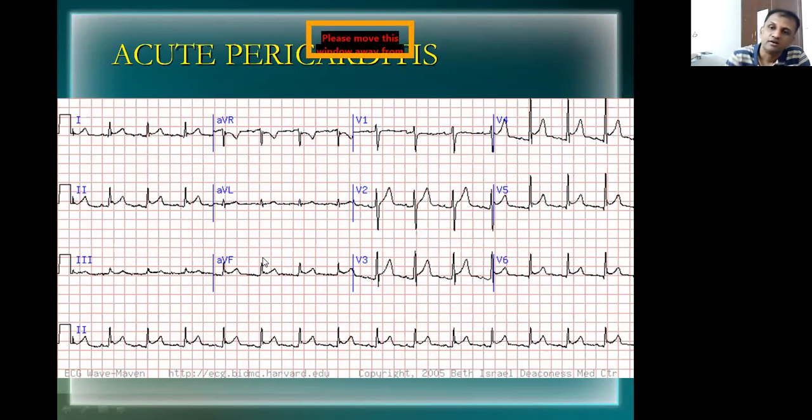If you compare this ECG with the previous one, where you have an acute ST elevation, you had it in only a few leads, like V1 to V3 or V4, very rarely V5, V6, but you won't have it on all these leads. If you have an ST elevation in almost all leads, with this kind of saddle shape, then it's acute pericarditis.